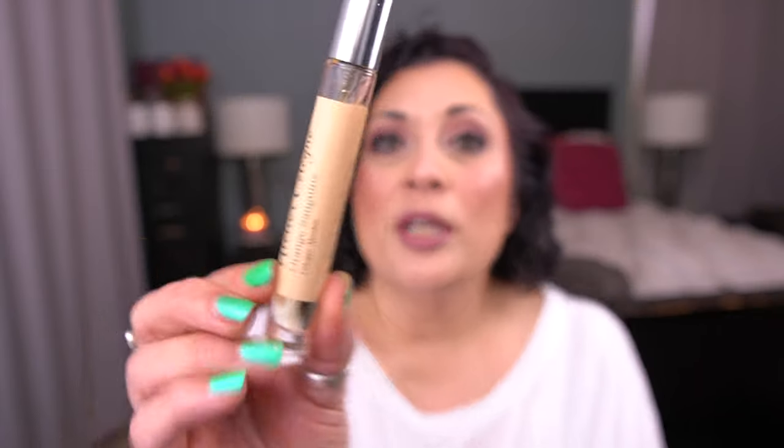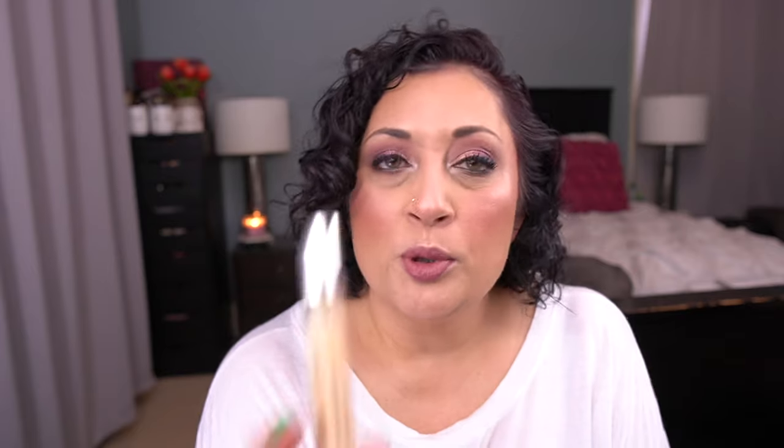Next from Sabon, I have the Refresh Hand Mist. I think I've used this once or twice — I finished another antibacterial hand spray I was working on, so this is next. It smells really good, it's in Patchouli Lavender Vanilla. I smell the alcohol but the scent is really nice, so I don't know if I'm going to use it the way it's intended. The last thing I'm working on is the Atelier Cologne Orange Sanguine Perfume. I've sprayed this once. Once I finished the My Way perfume I pulled this out, so I'll try to focus on it. I need to go back to doing a normal rotation because I've got some other scents in projects I need to use.